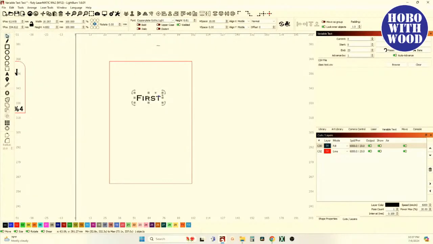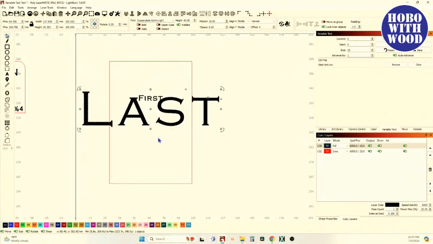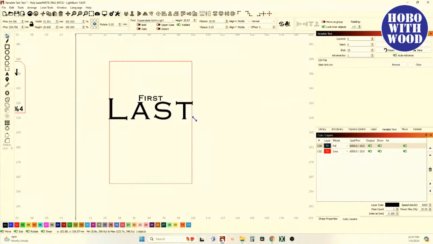Let's go with the copper plate, and then come over here and get my next line of text. That's going to be last. Come on, fingers. And I'm going to make the last name bigger if my mouse will ever cooperate. That was way too big.